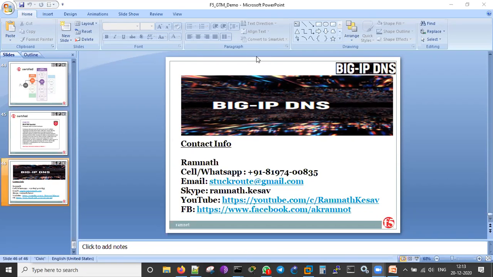We can make the F5 GTM a recursive DNS server. So when, from my Windows 10 computer, I try to resolve a name through the dig command or the nslookup command, we can see the timing variations. When I am doing it without my own DNS server, it may take a lot of time to get the query resolved. But when I am doing it through the recursive DNS server, I will get the reply within a second, or even 0 milliseconds.